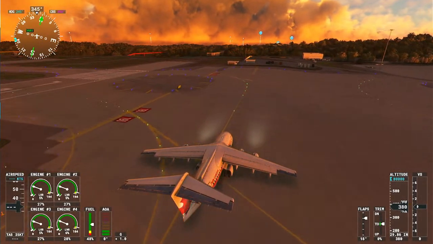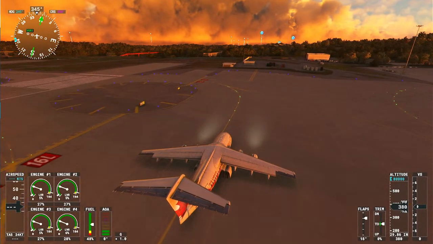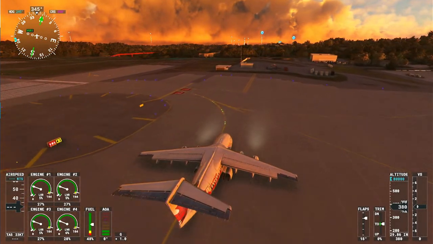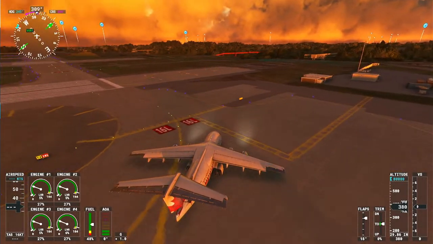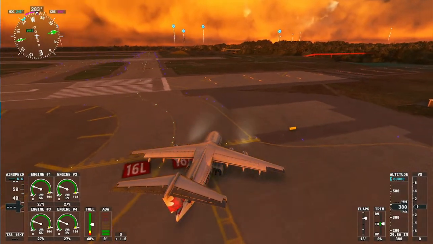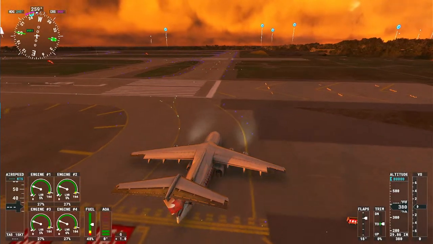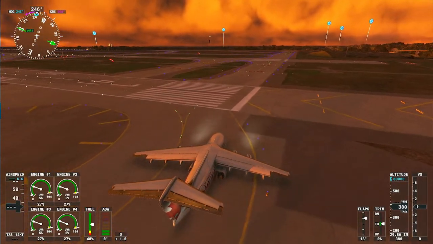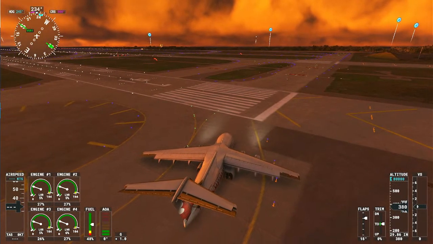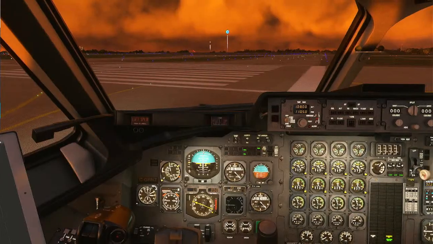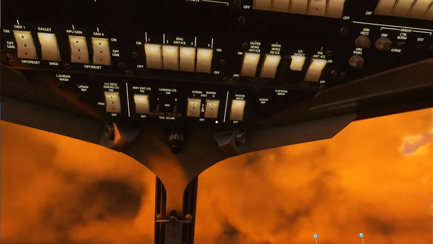I've never done it with this airplane, so I don't know how Microsoft and all that will operate with this. So, all right, let's slow down. Slow down. Jesus Christ, I'm hitting the brakes, but nothing's happening. Good Lord. All right, let's put on the parking brake. Jesus Christ, I was mashing the brake button.